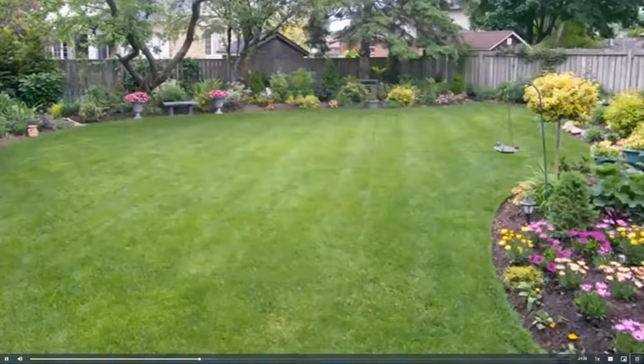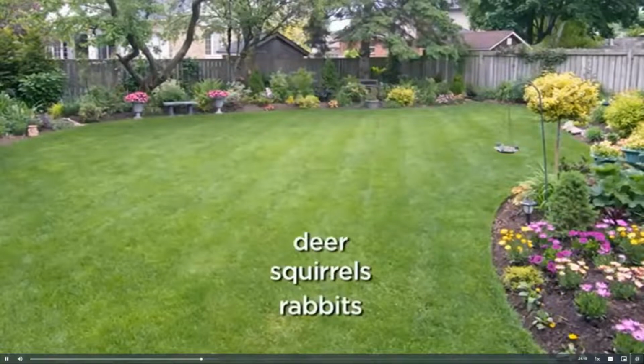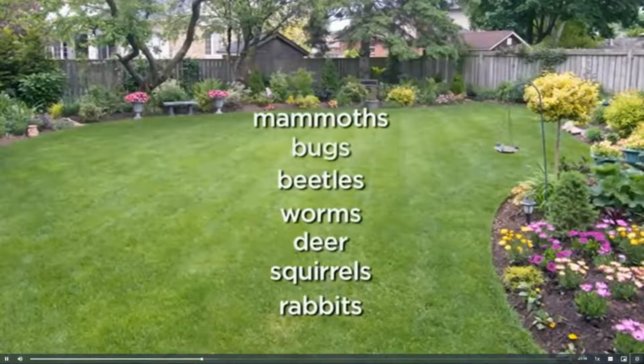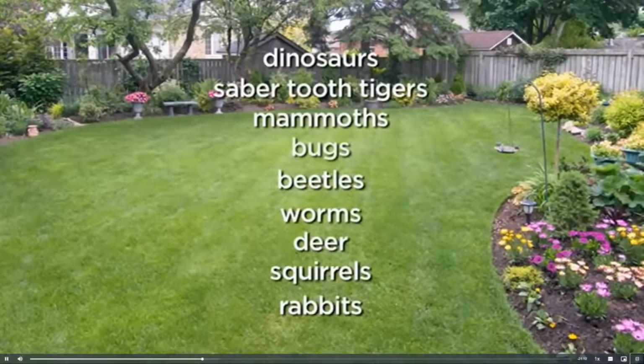Take some area, your backyard. If you took all the bones and shells from all of the animals that have ever died there, all the rabbits, squirrels, deer, worms, beetles, bugs, mammoths, saber-toothed tigers, dinosaurs, and so on, for hundreds of millions of years, it'd make a pile that would stack high up into the sky. But it doesn't. They're not there.